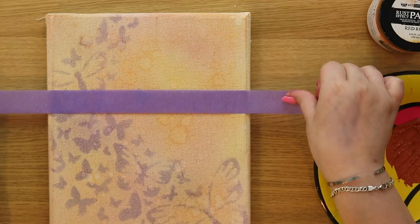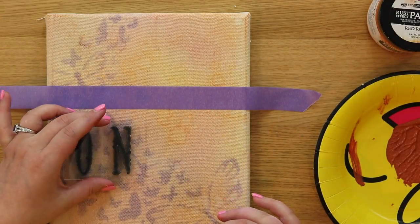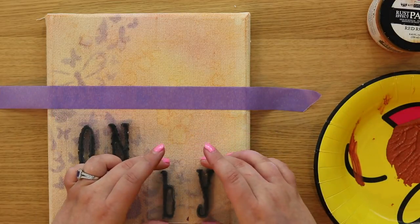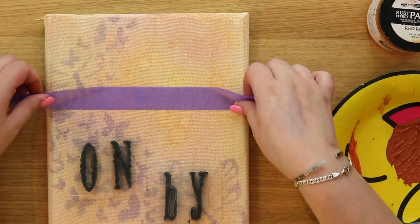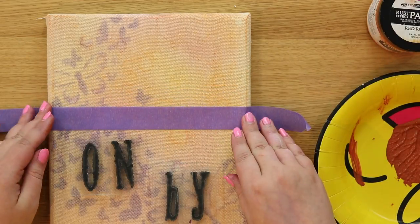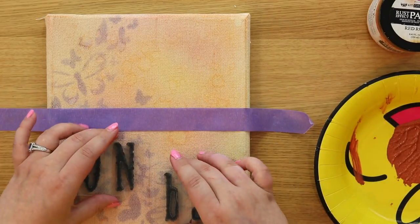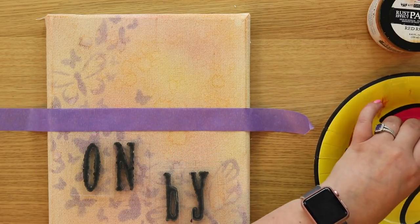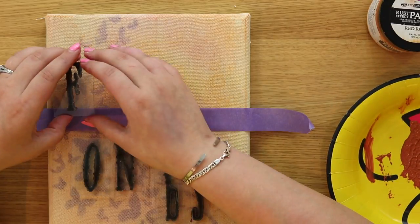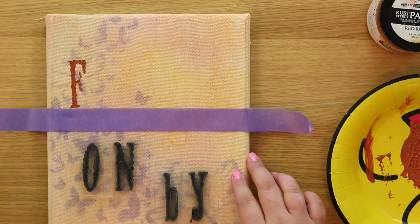Now here you can see I'm using a piece of masking tape, and I'm using this as a guide to keep my stamp straight, because otherwise I'd be starting a couple of inches down. I'd probably be finishing up somewhere near that top right hand corner. I'm not very good at being straight. So just that little bit of masking tape won't do your canvas any harm, but it will help you get a straighter effect. And I've put some of that red rust into a paper plate that we had left over from Maddie's birthday, hence the emoticons, if you saw my party video.